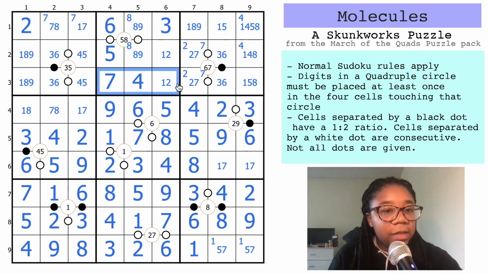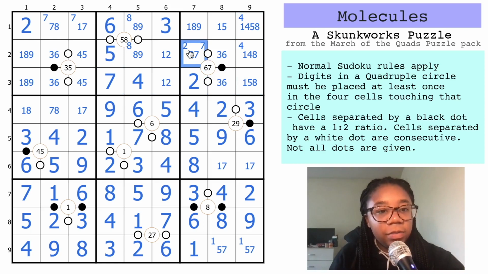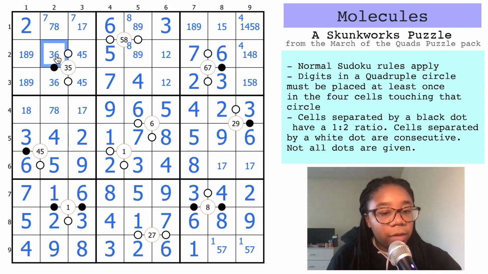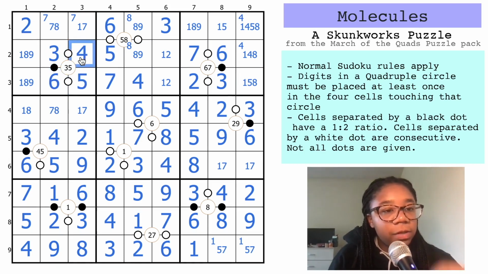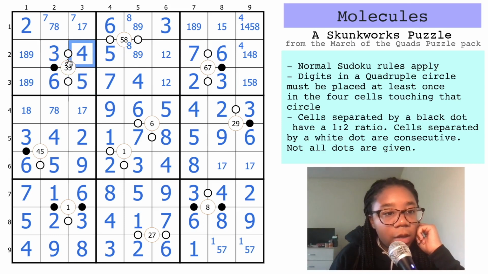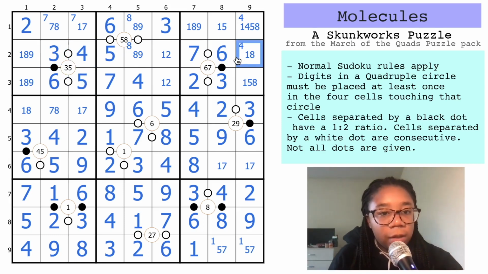Look. This 7 looks over, making this a 2. This is 7. This is a 3. And this is a 6. That I probably could have gotten a while ago. This 6 looks over to make this a 3. And that makes this a 6. 6 is consecutive with 5. And 4 is consecutive with 3. Now this 4 will look over. So this is not a 4, which means that 4 is here.